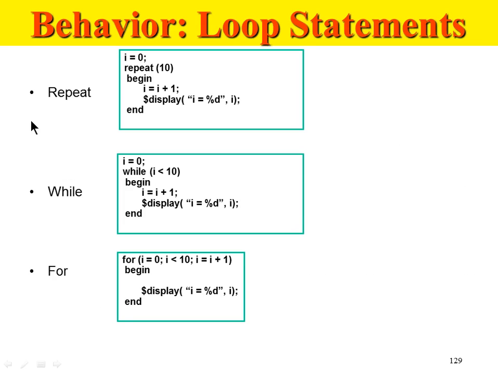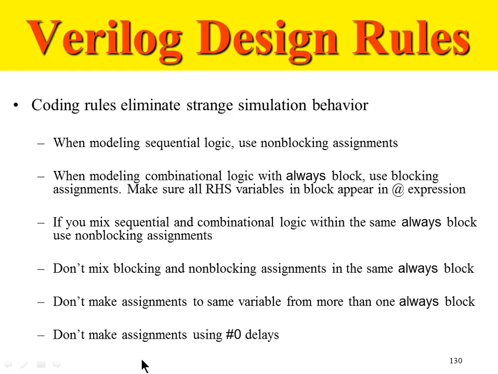We have repeat loops. We can repeat a loop X number of times. This is very similar to while and for loops. While loop: while a condition is true, execute certain logic. For loop: for the starting condition, ending condition, and increment or decrement of the values, execute the for loop. It's just a regular while loop and for loop. Repeat loops are very similar to for loops, but will repeat X number of times based on a certain variable. These are certain loops that are available in Verilog.